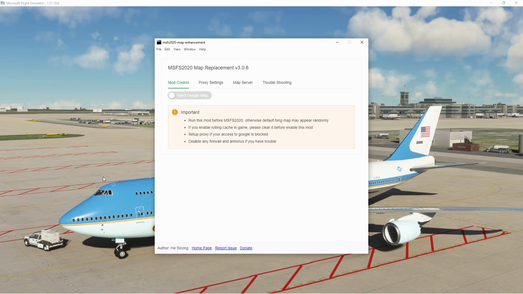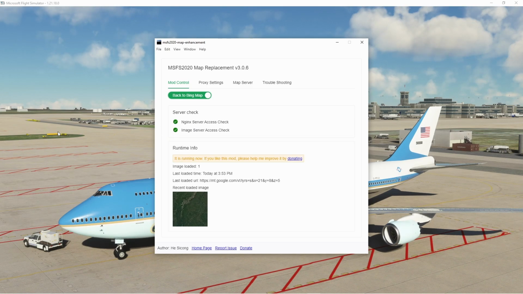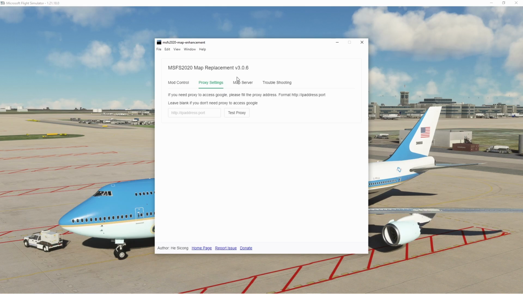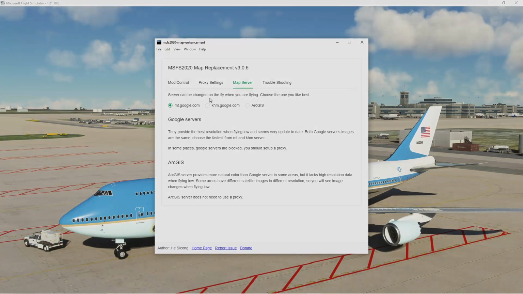It will begin to change the map textures, so you might see patches of different green pop up, but it won't do it completely, and there will be conflict between the Google and Bing maps, which makes sense. So if you do want to swap it, you'll need to head back to the main menu, then click inject or uninject, basically, or you can restart the sim if you want to, just to make sure there'll be no conflicts. I also recommend you empty your rolling cache before you even install this as well, because that could result in conflicts with your Bing maps and your Google maps. It makes complete sense, otherwise it will layer two maps over each other.